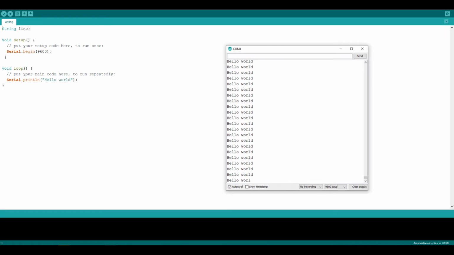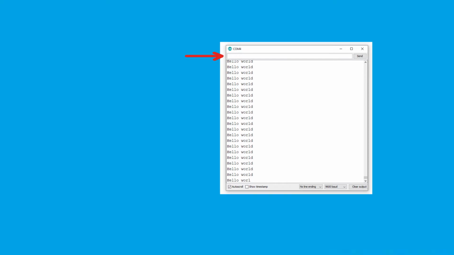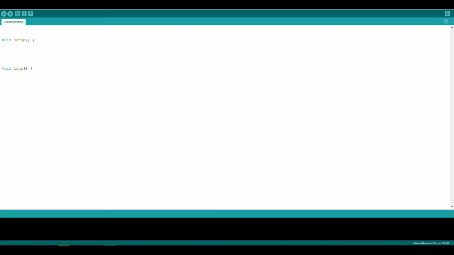All this is very nice, but I want to change the sentences once in a while. As you can see here, I have an input line in my serial monitor, where I can write my own sentences. To do this, I'm starting off like before, Serial.begin and the .println.